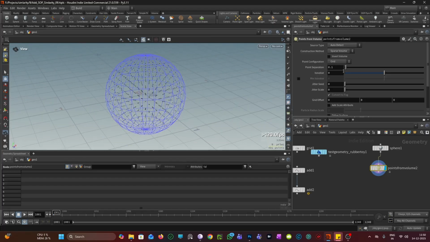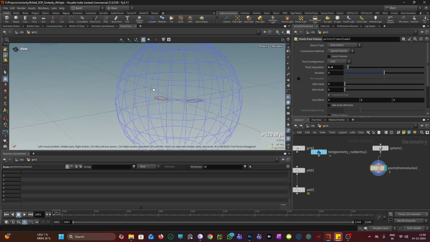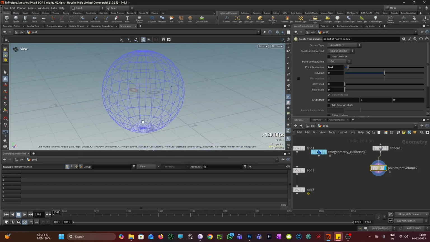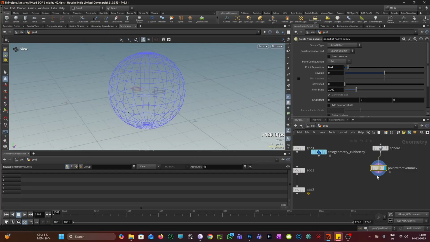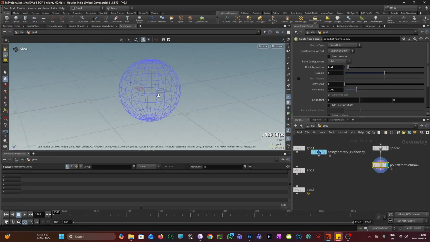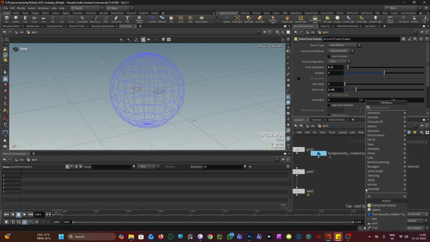Now I don't want this many points, I want like 4 to 5 points only. So let's change the separation to 0.4, I think. Yeah, how many points? 3, 4, 5, 6. Okay, 6 points here. We can also change the jitter value here, so they are in random positions. Now let's connect this to popnet.